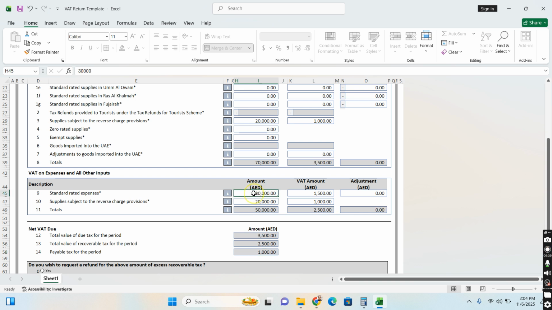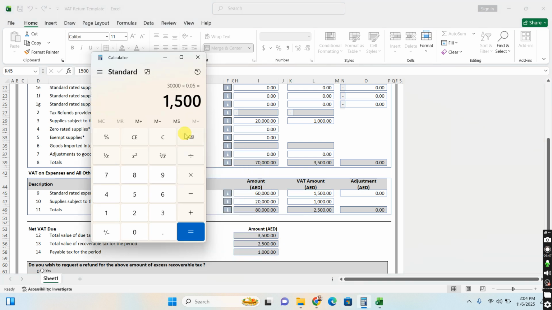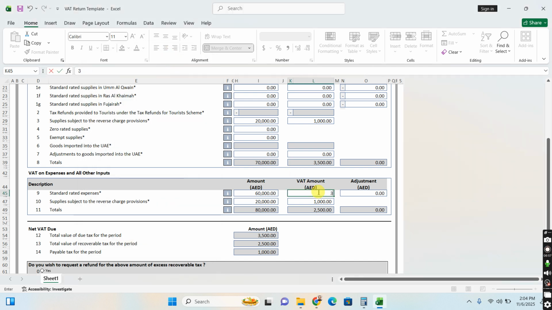For example, if standard rated expenses are 60,000 instead of 30,000, the VAT at 5% is 3,000 dirhams. So 3,000 dirhams is your input VAT, against output VAT of 3,500 in the earlier example's structure, and now the result is minus.